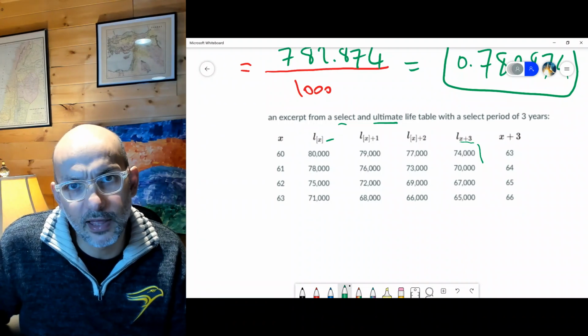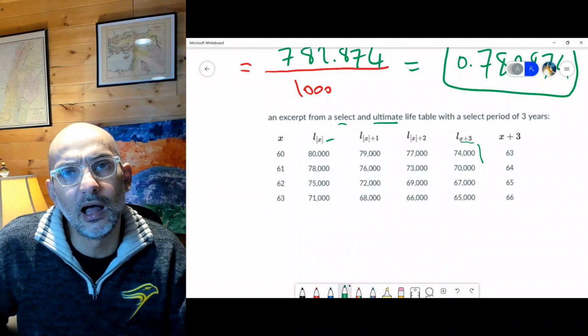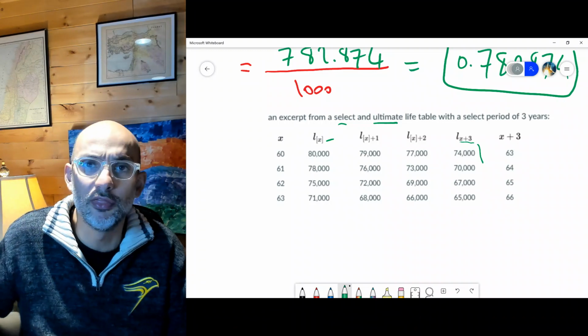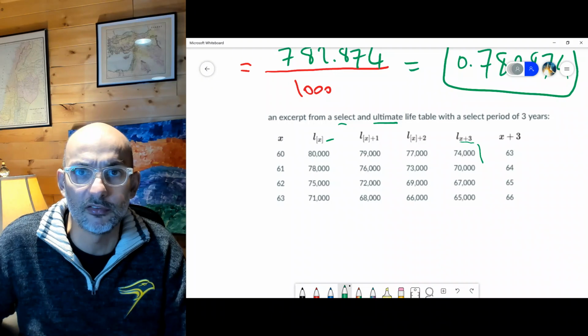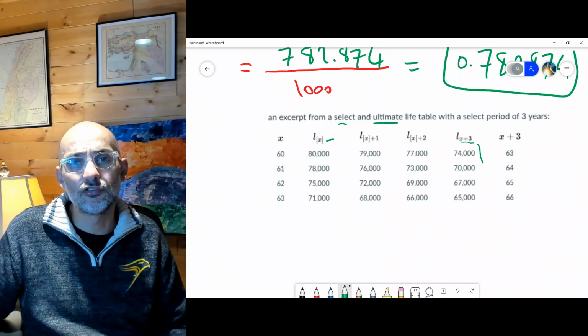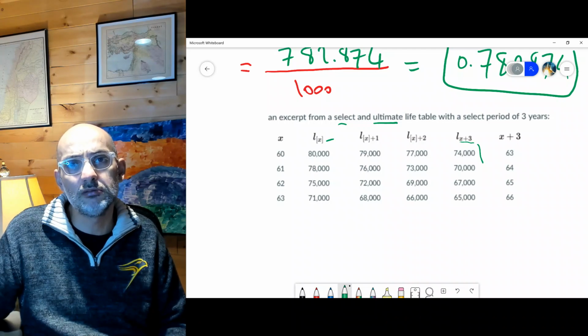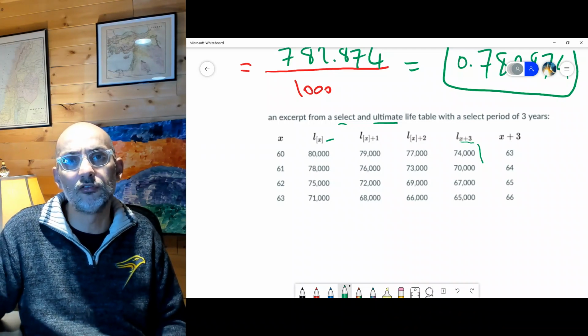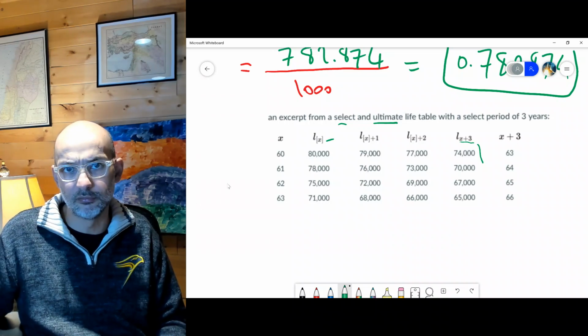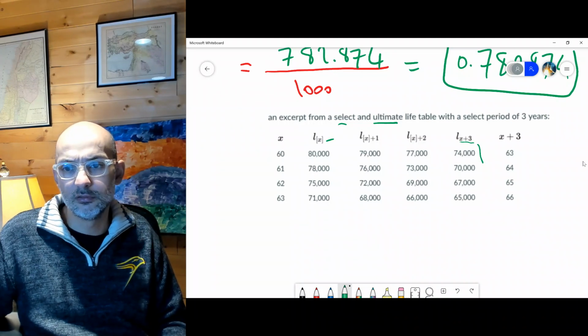Before this session, I hope you did the problem set that I put on the previous lessons. I hope you solved it. Again, in actuarial mathematics, you need to solve as many problems as you can. It's very important to do lots of practice and problems, and in live sessions we will also do some problem solving. All right, talk to you in another session.